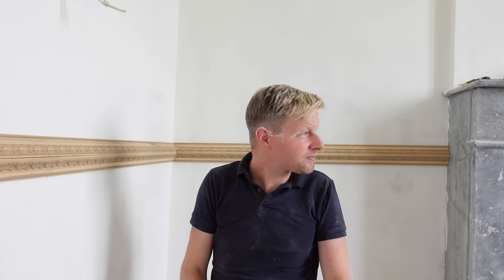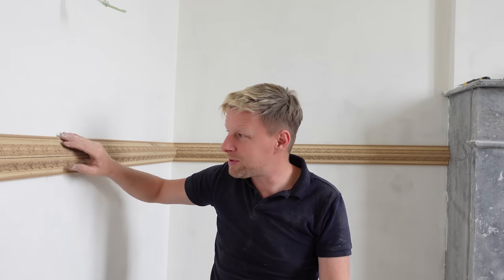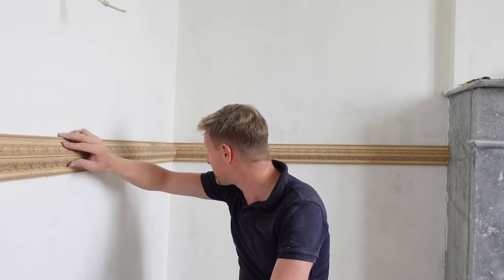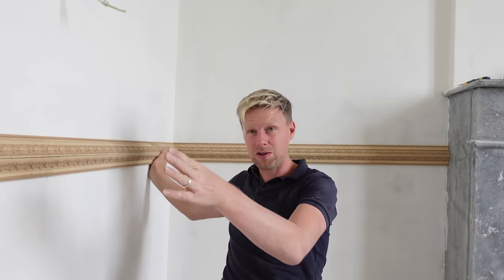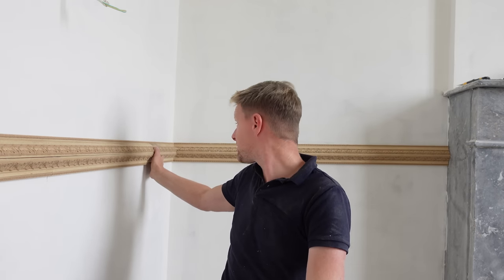It was a bit of a headache trying to get it all lined up, so the pattern lined up and the joints and everything lined up. I was swearing a couple of times, but luckily managed to get it all sorted. I've got it all tapered into the joints, so this side and behind the door. It all tapers in nicely, so it looks a lot more finished.